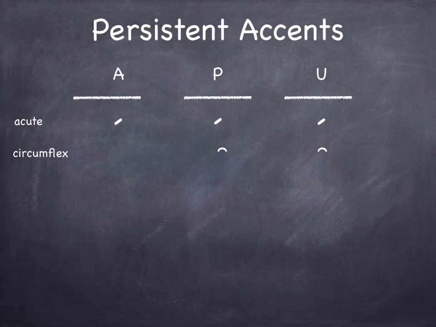So now let's look at some of the basic rules. Now, of course, Master Narde gave you all of the rules, which again can be overwhelming, and he admits that in his introduction. So what I've done is I've picked out some of them that, if you bear these three in mind, you can more efficiently gain control of the persistent accents. So the basic rules, there are going to be three that I'm going to focus on.